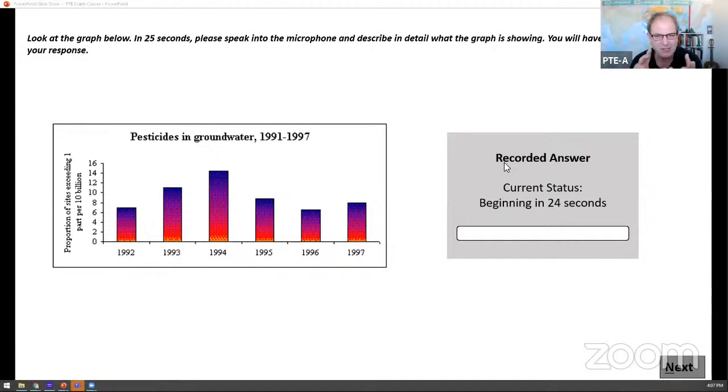So title, x-axis, 3 key features, and the third major part is conclusion. And the conclusion is a summary. Summarize everything you've done in one sentence. You often don't know what the summary will be until you've done the other parts of the question. You don't know what you're going to say until you've said the first 2 parts, which is title and x-axis, 3 key features. Conclusion is a summary, a prediction, what happens next, or a reason why. Title and x-axis, 3 key features, low, high, and one other, and conclusion.